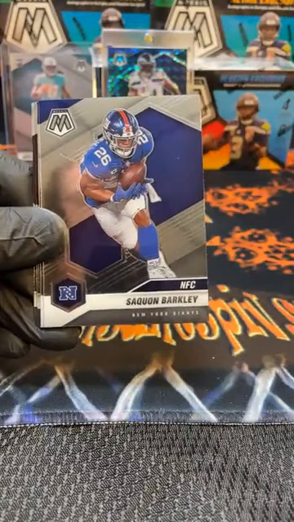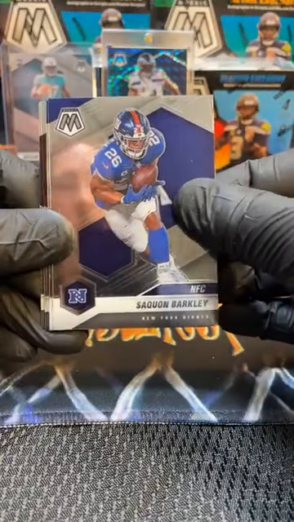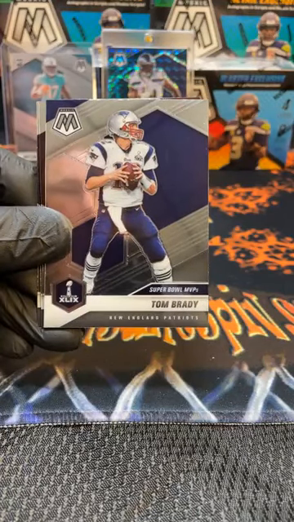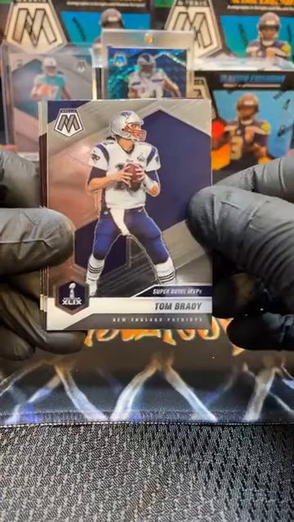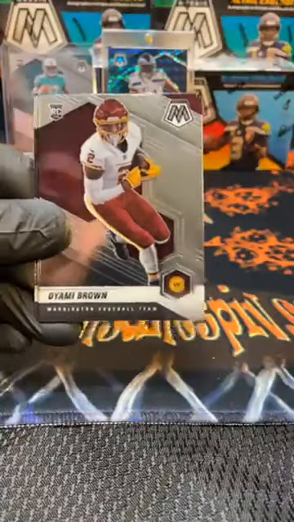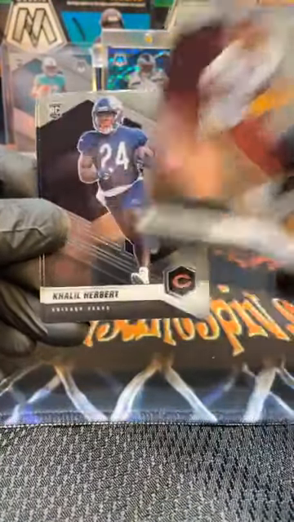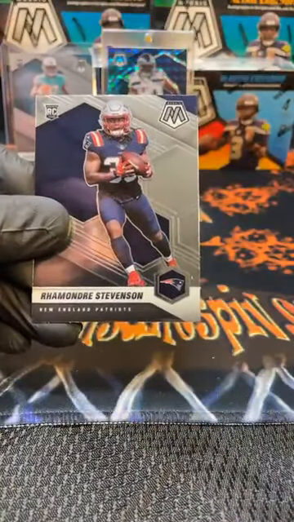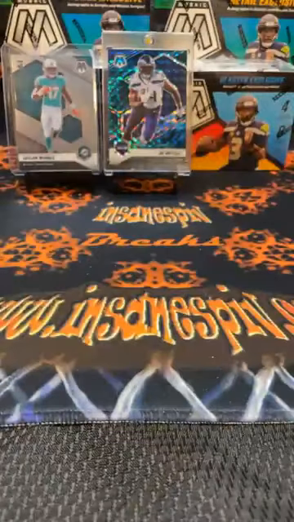We have NFC Saquon Barkley. There's a Super Bowl MVP Tom Brady as well. Different one that we got in the orange earlier, but still another Super Bowl MVP. Rookie slot is Dwame Brown for the football team, Herbert for the Bears, and Stevenson for the Patriots.